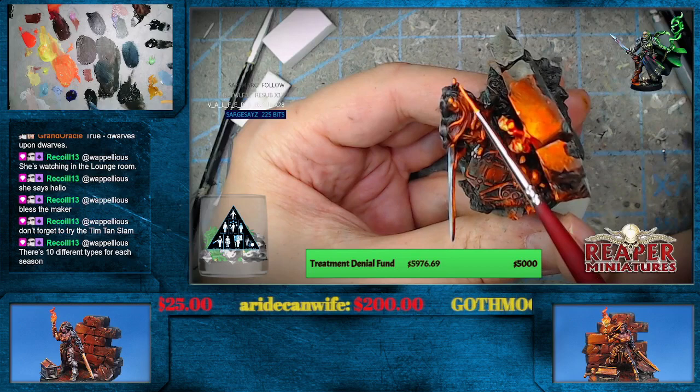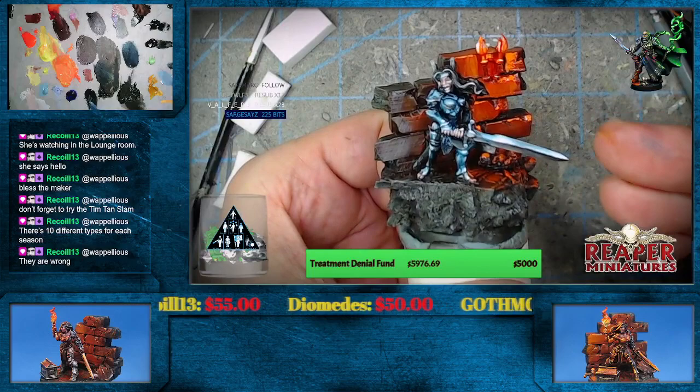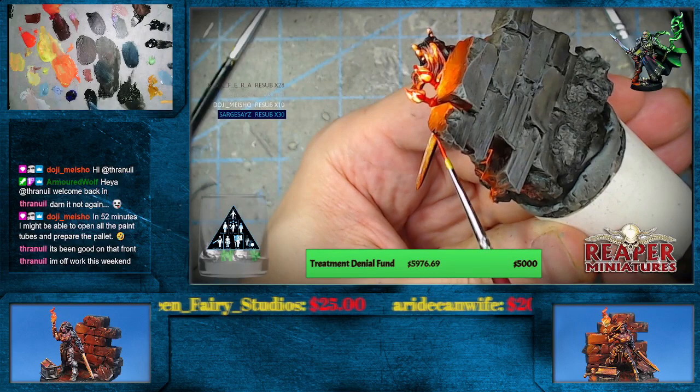Now let's get a little bit of our orange reflected onto the hair. Some of this on the chainmail back here. Again, that's 47 minutes in. You know what? I will just let that get a little bit lighter. Now the sword, even more intense orange here. It's actually a little bit darker than what's already there.